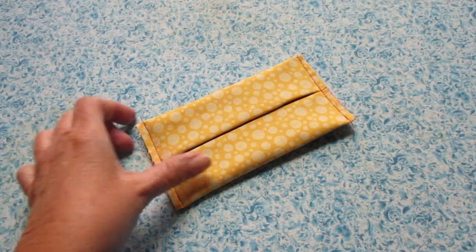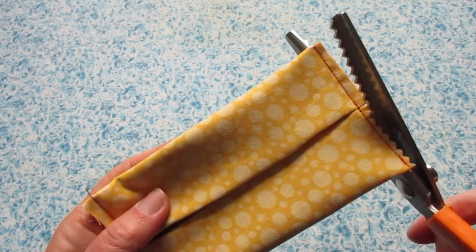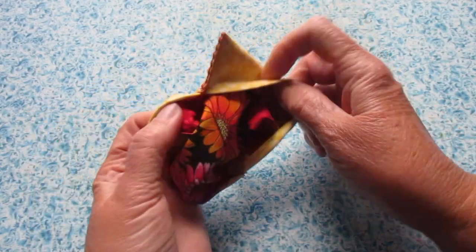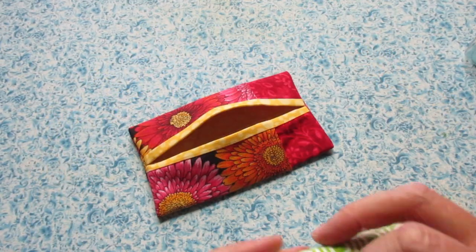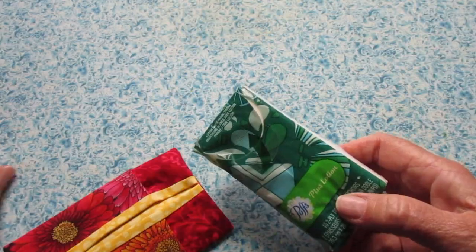To finish the edges, use a zigzag stitch or pinking shears to trim between the stitching and the edge of the fabric. Turn the holder inside out and add your pocket tissue pack, your hand sanitizer, and if you want, your lip balm. Now here's a tip.